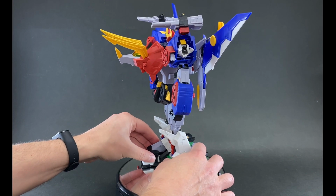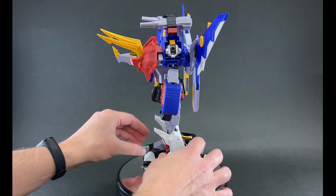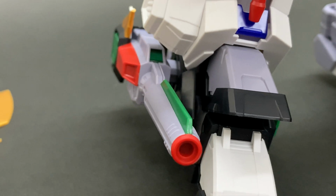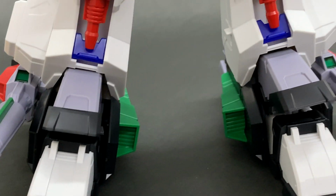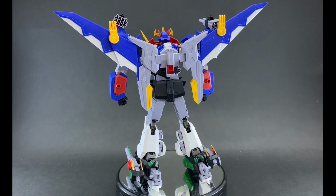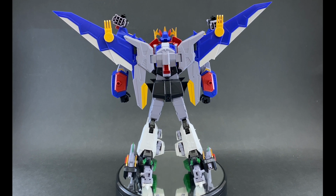I think his legs are starting to split apart because it is a bit top heavy, and as you can see there, those legs are a bit thin in the middle, so he might need a bit of support, I wonder, to stand in this position for a long time. But he is quite cool.